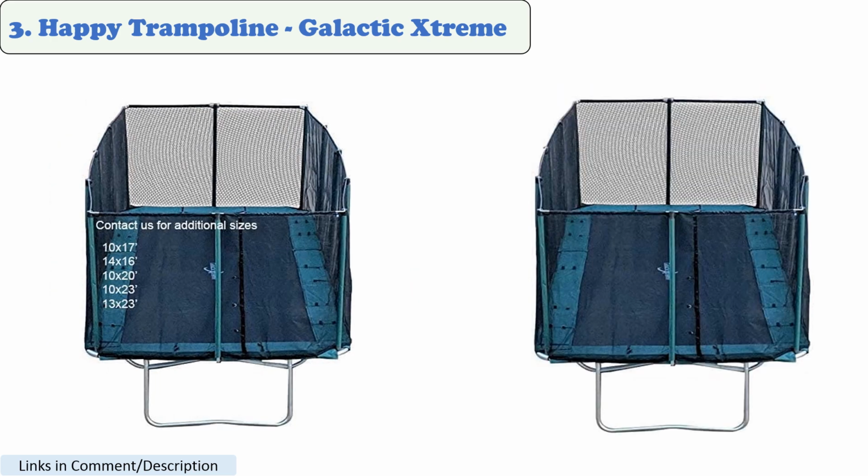It is a commercial-grade trampoline that can support up to 750 pounds of weight and has 172 springs. Happy Trampoline's products are known for their quality and durability, with the ability to withstand extreme weather conditions. They also offer indoor trampolines for kids.